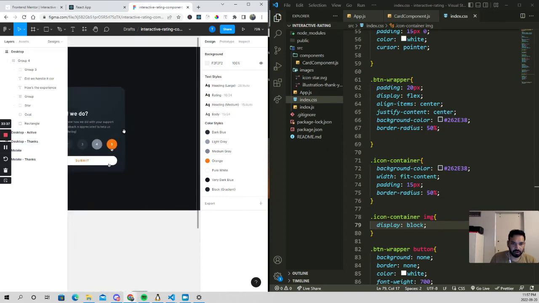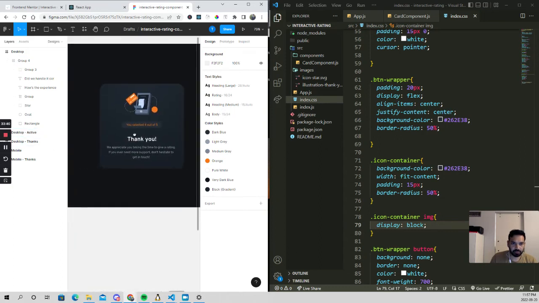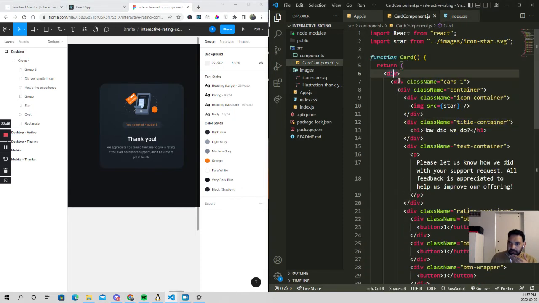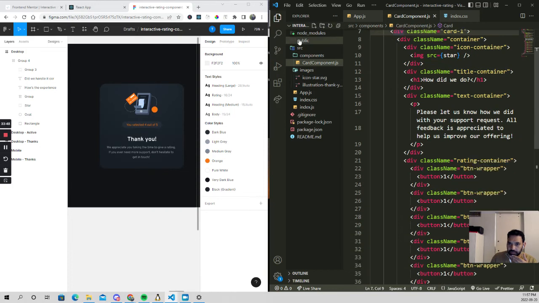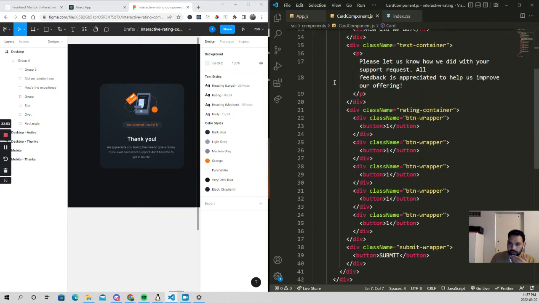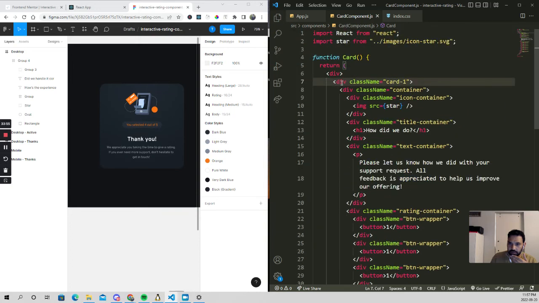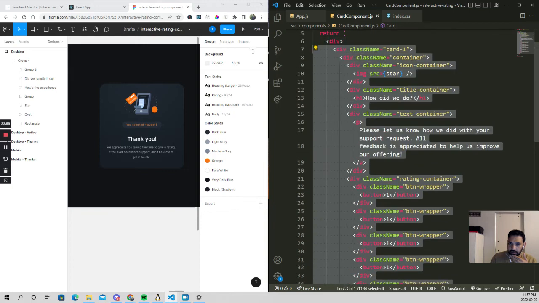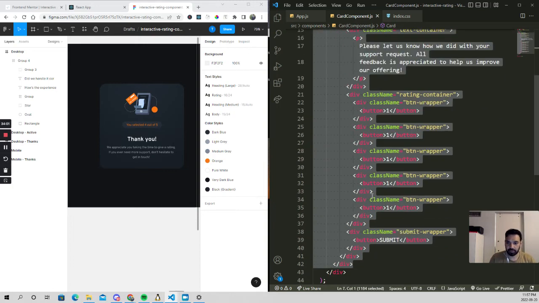So now I also need to create this second card component. So I can just add it to the same file. So we paste this.